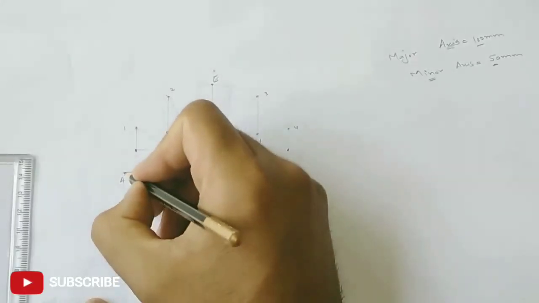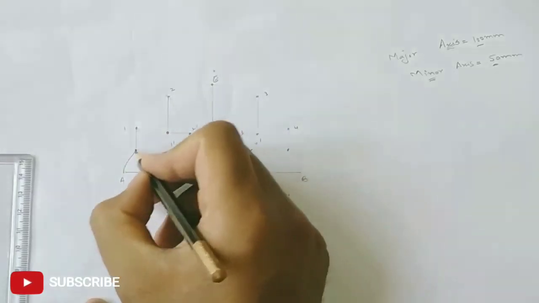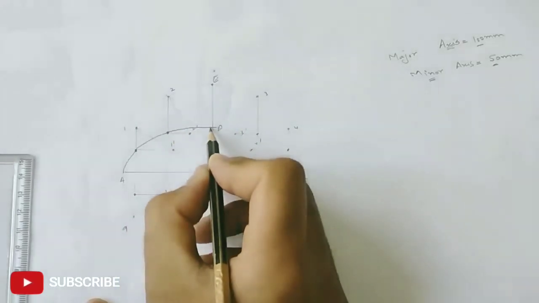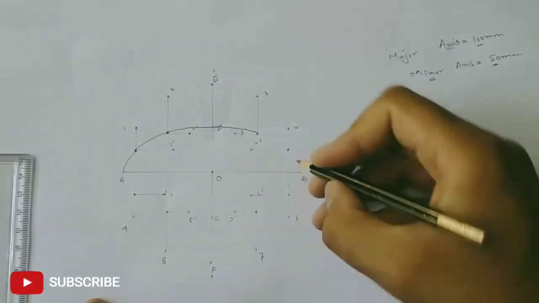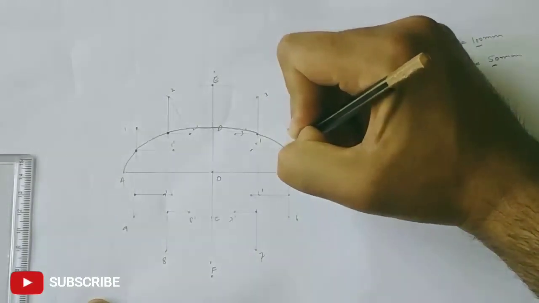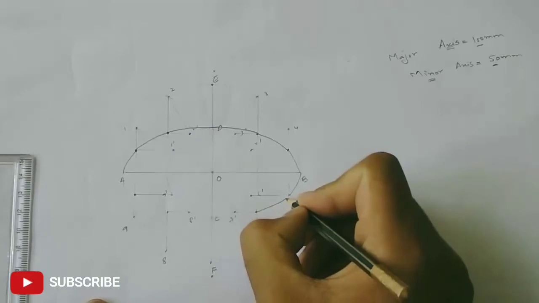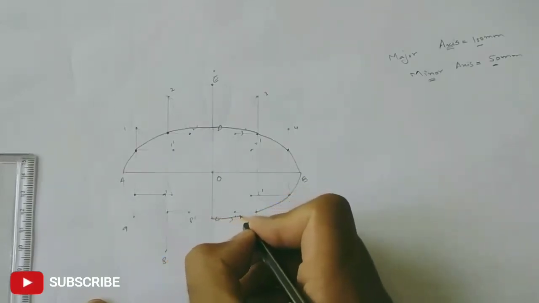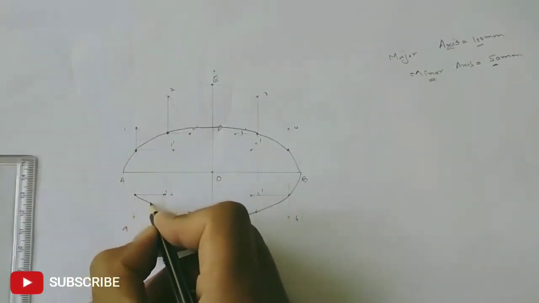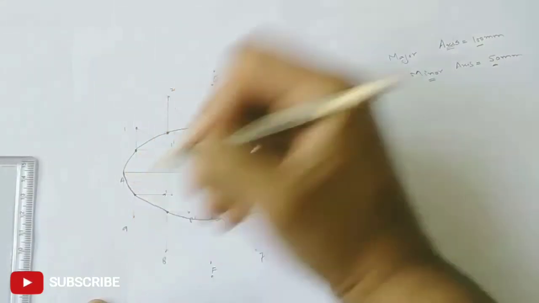Next, you need to join this point A with this point. So I'll join it. Then go to this point to this point. Here it is. Then from this point to point D. And then from this point to this point again. And from this point to point B. And from this point to this point as well. From this point to this point. From this point to this point. From point C to this point. From this point to point C. And from this point to this point, and from this point to point A.